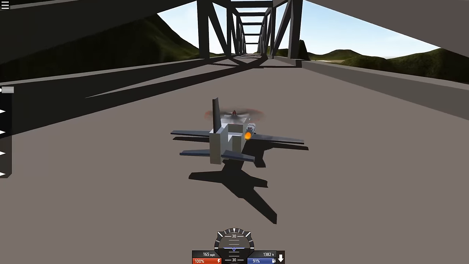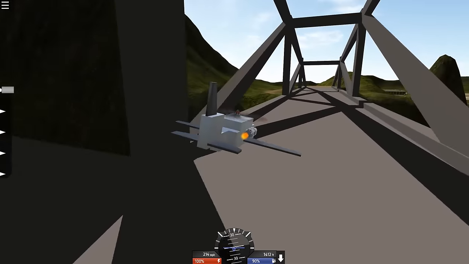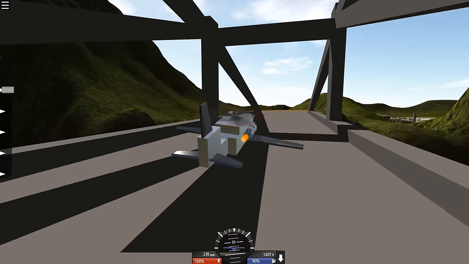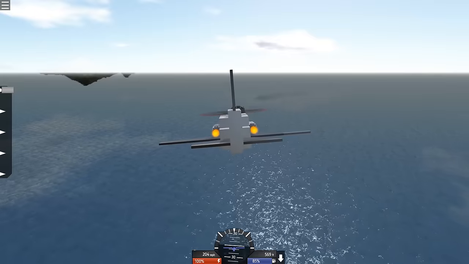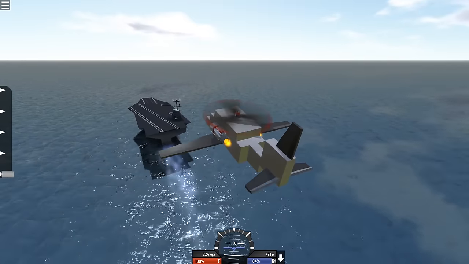We can do this. We can pull this off. Ooh. Scraped the ground, but nailed it. Wonderful job, Weasel. Wonderful job. The question now is, can it land on the aircraft carrier? I hope it can. Oh, it's a little bit too fast now, isn't it?